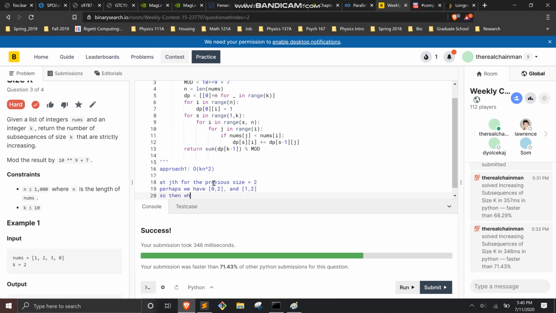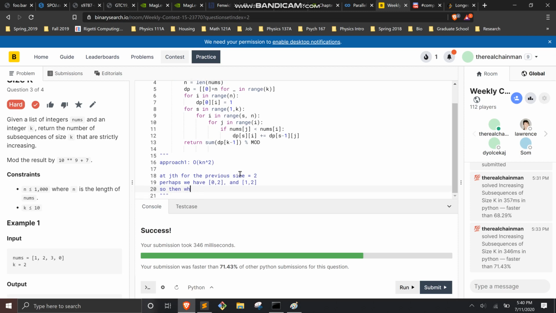So then when you add on the next element, you say, okay, there's 2 subsequences, so dp 2 j is equal to 2.